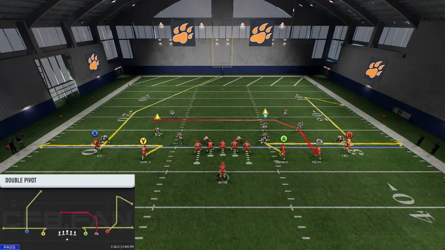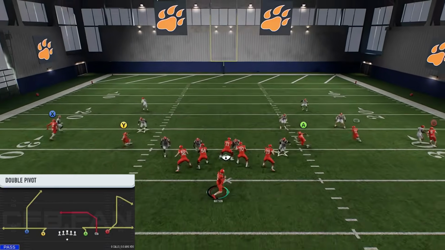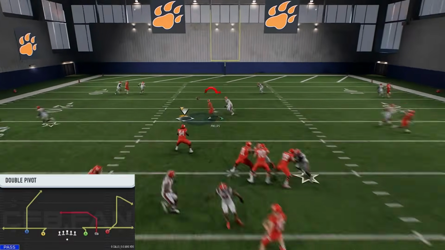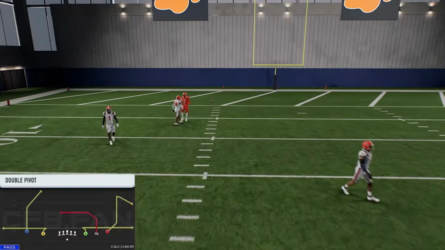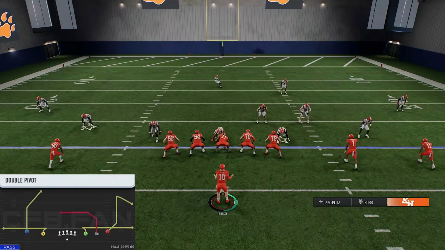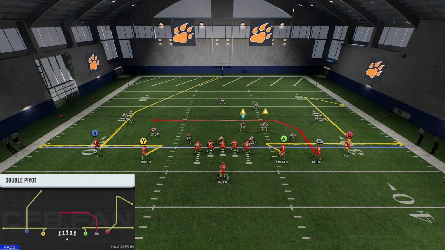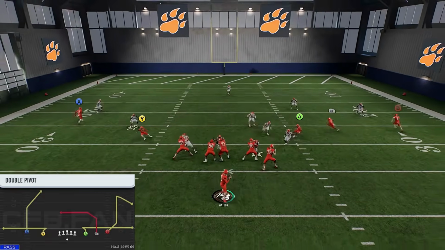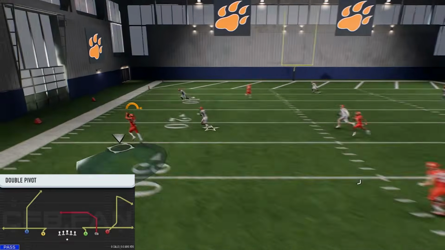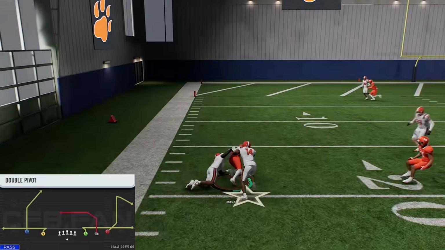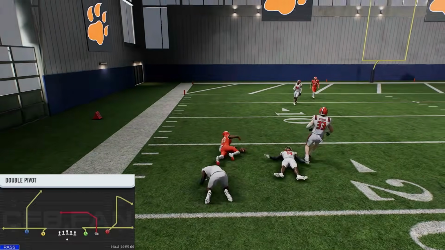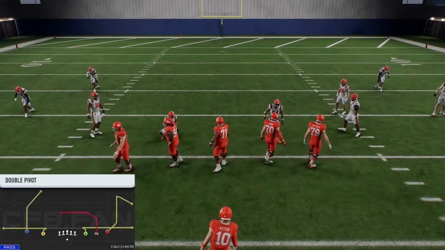Otherwise, that rounded in route, we're just going to watch him. Right? Just watch how slow he can get open. Get a bad throw, he can get open. Sometimes it's a little bit slower developing, and it's really shallow, running right where the user may be. But again, if they don't play the flats, take one of your zig routes. Just super, super simple. Double pivot. Again, another great solid play you can do.